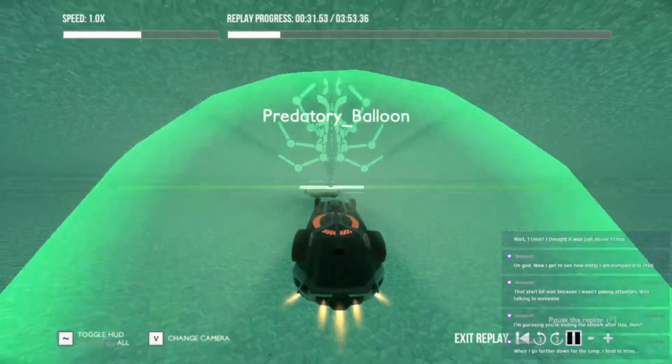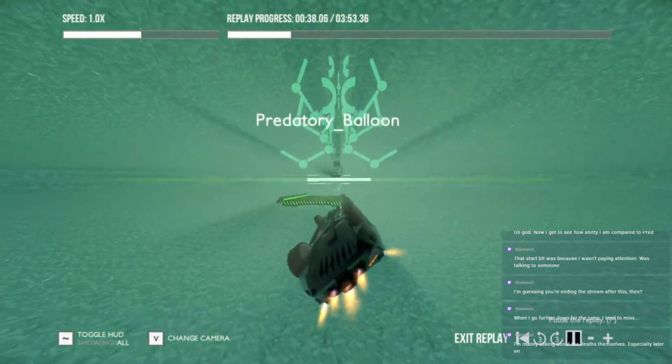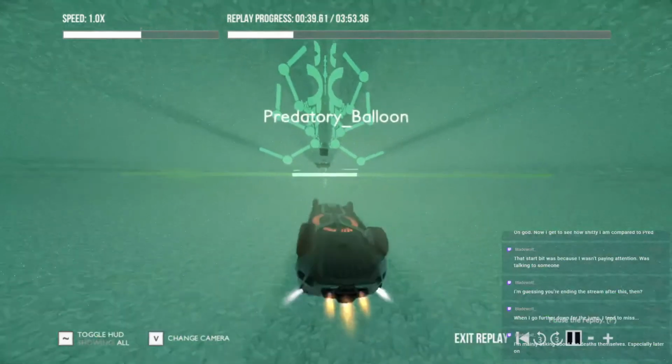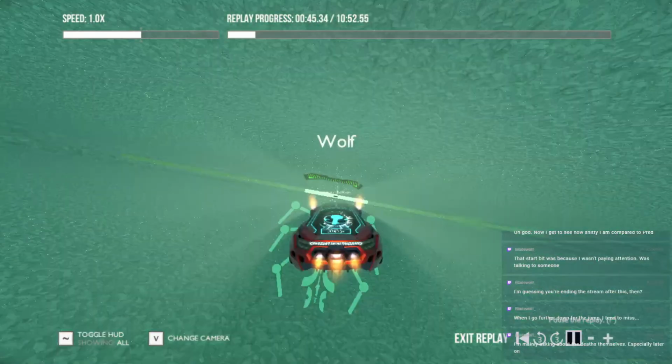Yeah, Predatory doesn't even jump right there. I don't even know if that's optimal or not, but I don't think it is. Probably would have been better if Predatory jumped. I'm mainly asking about the deaths themselves. Oh, okay. Oh, you do have to stop boosting a little bit, but yeah, he keeps going like immediately.